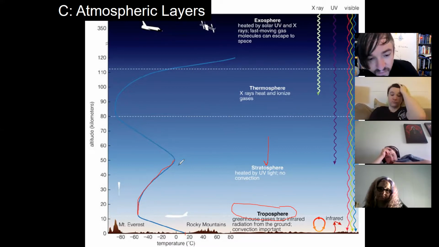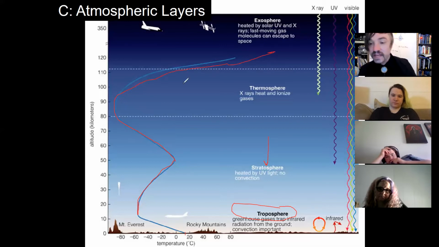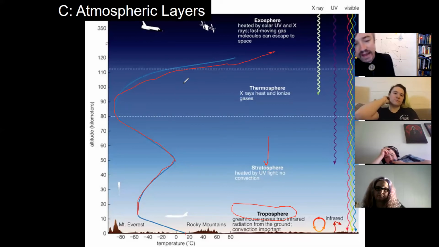There's a lot of science going on in here. Then it drops back down up towards the thermosphere. And notice as you get closer and closer to the vacuum of space in the exosphere, the temperature just keeps going up forever. Now let's think about that. The number of particles is dropping and dropping and dropping, but those particles that remain are traveling faster and faster and faster. Why is that?